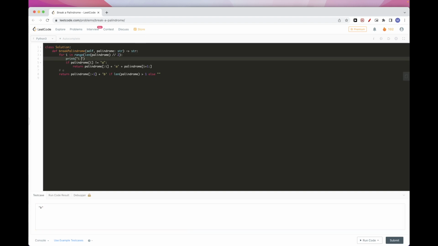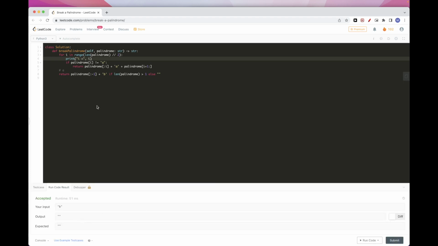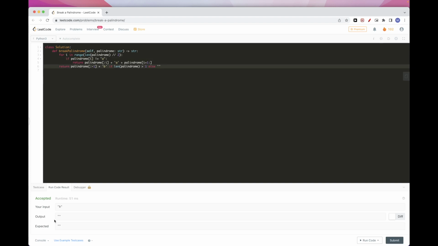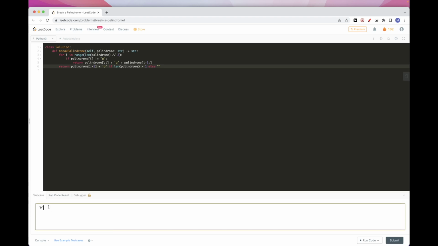Print I equal to I. So you can see we don't enter the loop if there is just one element. And so no matter what, for one element, we'll return an empty string. So that's the idea here. Because even if we convert it to A, it's lexicographically smaller, but A is still a palindrome, right?